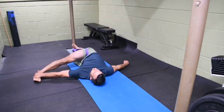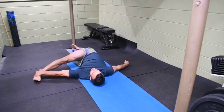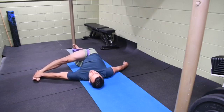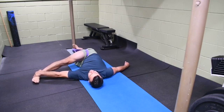Next, we're gonna rotate that same leg across the body, grabbing the foot. Now, if you can't reach the foot, use a strap or another band to help grab the foot and pull it straight into this position. Once we're in this position, still pushing off that post, keeping that bottom leg lengthened and rotating our shoulders to the floor, you're gonna focus on flexing the quadriceps once again, giving a nice tight flex in this position as we are rotated across the body here.